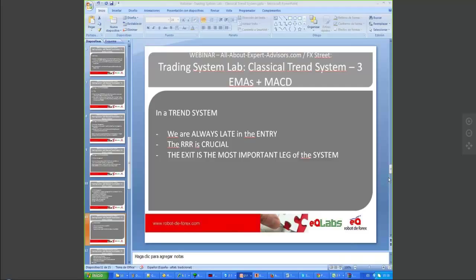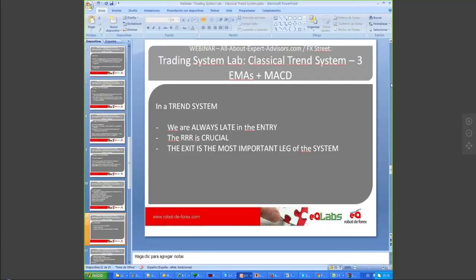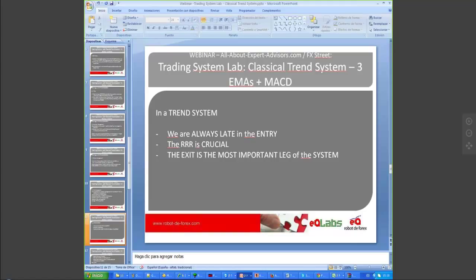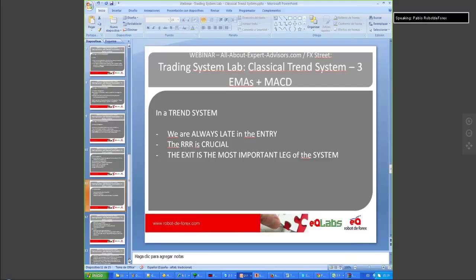So you should never trade trending alone. That's very, very, very risky, especially if the markets are not trending. Now we have trending markets in the euro-dollar, which is the main cross in the forex market. So it should be easy now to trade the trends, right? But we don't know how long it's going to stay, right? So the fact that it's trending now doesn't mean that it's going to be trending tomorrow. And so you should have a very good money management in trend systems.